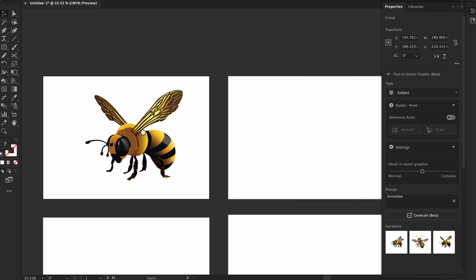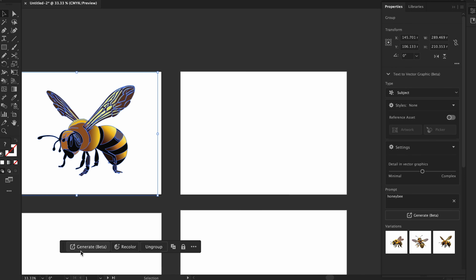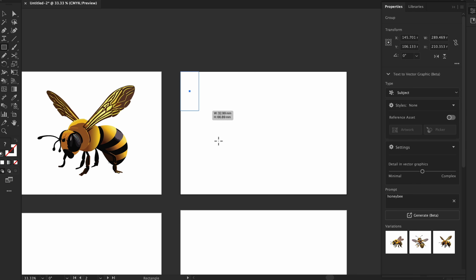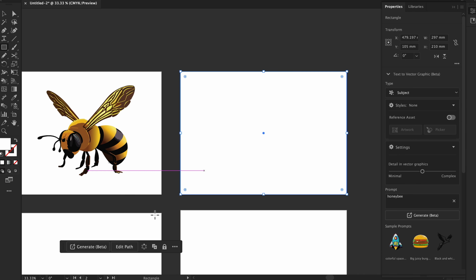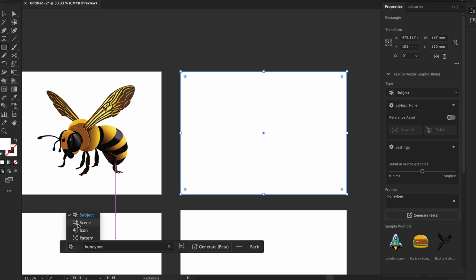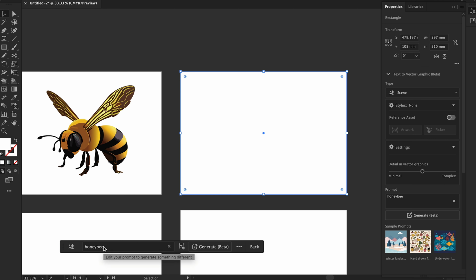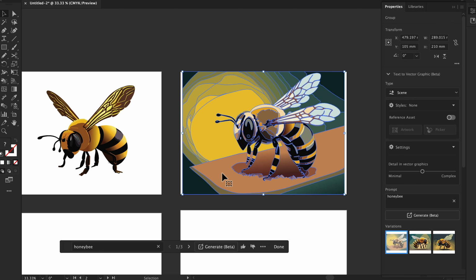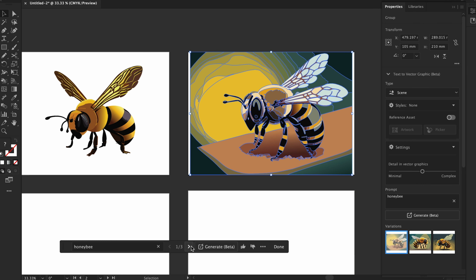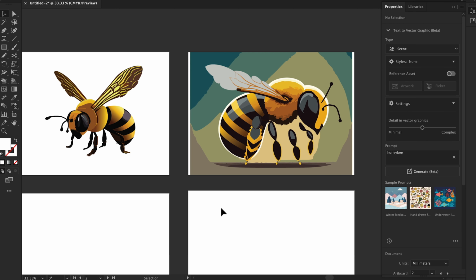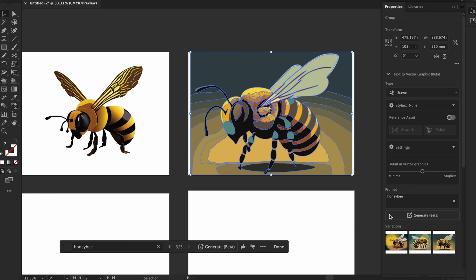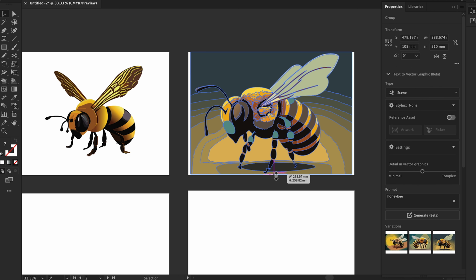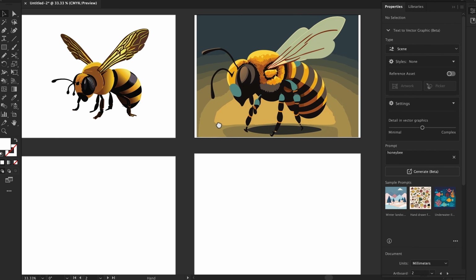The other example, if I select the scene, let's see what generative AI creates. So go to the tool panel and draw a rectangle and generate beta. This time I'm going to select scene and the same prompt, with no reference assets selected here, and simply hit generate beta. Now guys, look at this. This time it will create a whole scene with background. So look at this, the 3 options, and all are vectors, and you can edit them and use them in your work, in your task.